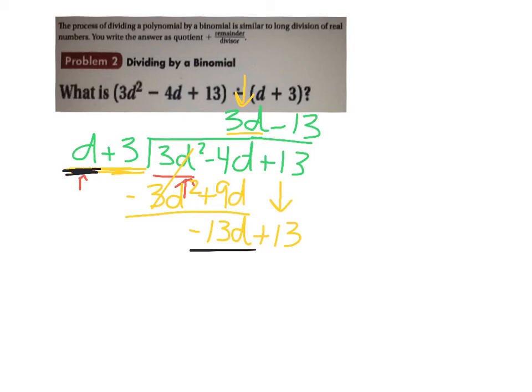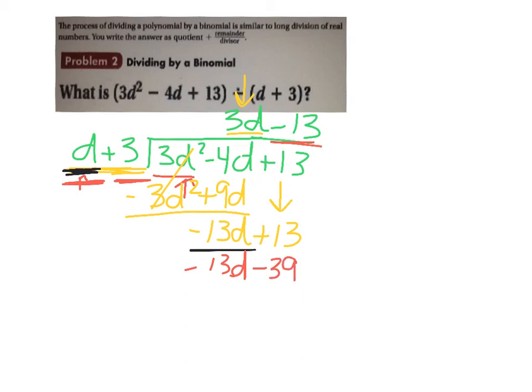Okay. Now we're going to go ahead and distribute it, FOIL it like we did the first time to see what we have left here. So we're taking this negative 13 times this d as well as the 3. So that gives us negative 13d. And then I'm going to break it apart. 3 times 10 is 30. 3 times 3 is 9. So this becomes negative 39.